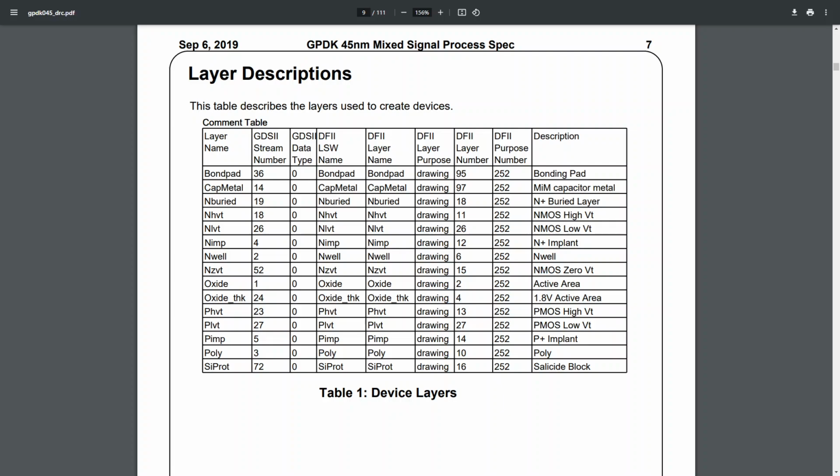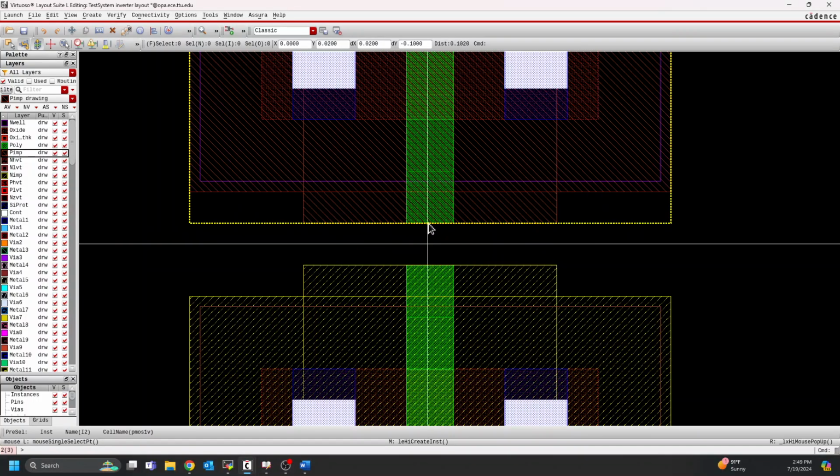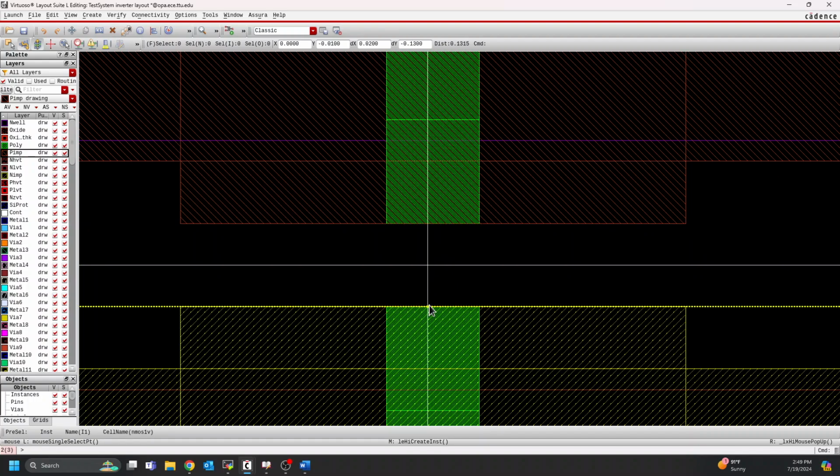In wells, but a lot of this, we're primarily going to be using some very simple ones, okay? But you can use this as a reference. So if we go back to our layout, first thing we can do is go ahead and connect these gates together here. So these gates are formed by this polysilicon layer.